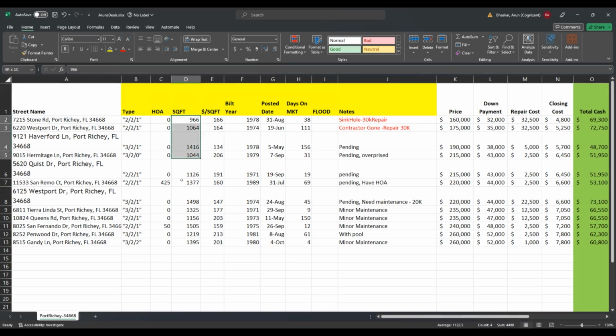This is the total square feet, and this is the per square feet price. Sure. Added a column for when it was built. It's all 70s and 80s buildings in that area, nothing new. And a posted date, and then an Excel formula to calculate the days on market.